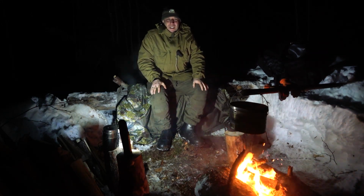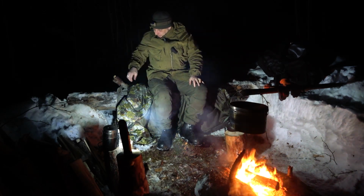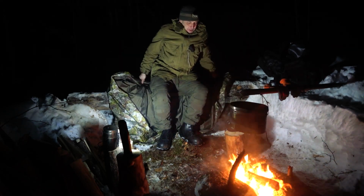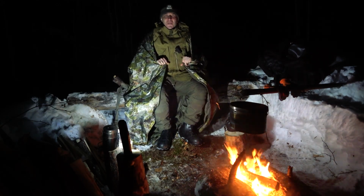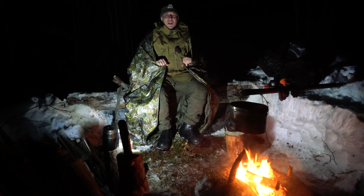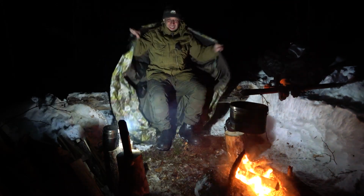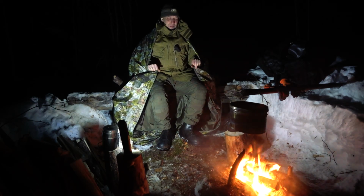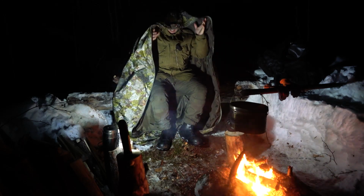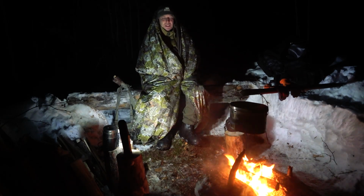Alright guys, so I can see stars in the sky, water is soon boiling. We actually don't have to boil snow, but it's always a good thing. But we have a nasty breeze from the north. I've been sitting here for 30-40 minutes without this fjelduk and without this cover here, which is, as I mentioned many times, super awesome. And today it is definitely a lifesaver, or what we can call it.